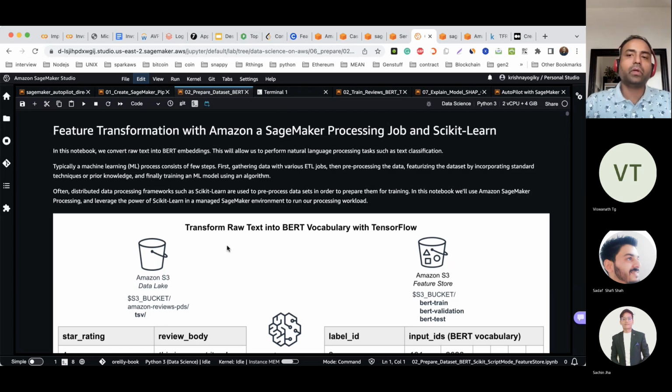So what is feature transformation? For those of you who don't know, essentially we're converting the given raw data into a useful mathematical representation which a machine learning model can use. Ultimately, machine learning at its core is done by a computer, and computers only understand numbers, right? They don't understand images or text or audio. So all of those other signals which are human interpretable, we have to convert them to numbers, right? That process is called feature transformation.